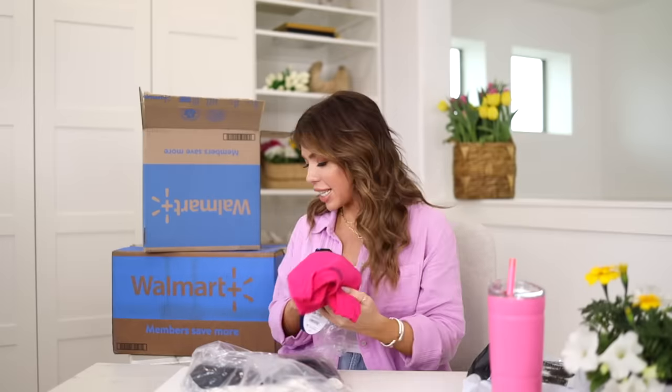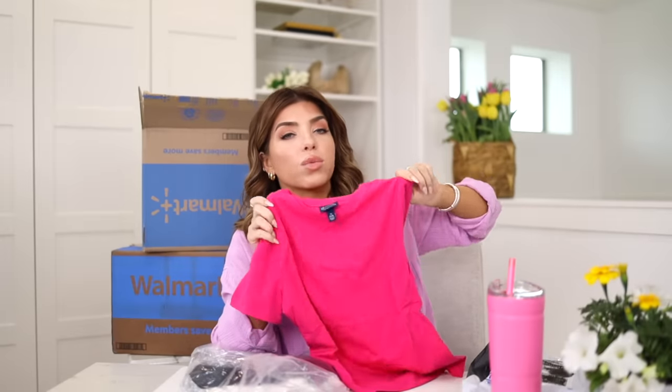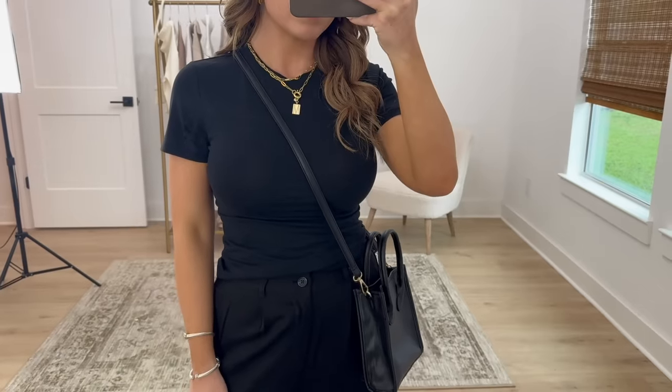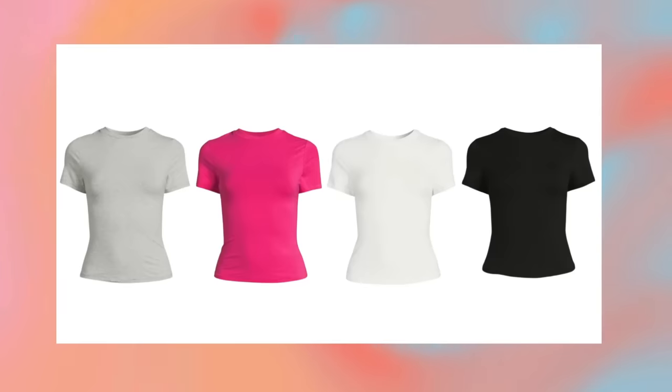Rapid fire: I have the Scoop baby tees. When you know what you like, you should just buy deep — especially at Walmart. I've bought these every season; they have a great feel and they actually look like a less expensive version of the Skims baby tees, and these are only $10. On sizing: it really depends if you want to wear them as a fitted layer or a standalone top. If you're chestier and want to wear them as a standalone, consider sizing up. I got these all in mediums. This year they come in hot pink, gray, white, and black. Also, unlike typical baby tees that are super cropped, these just skim your pant line.